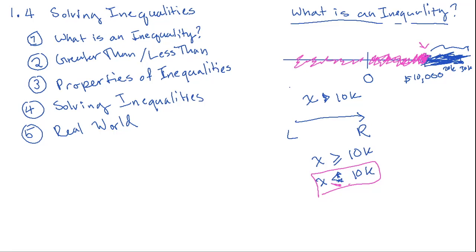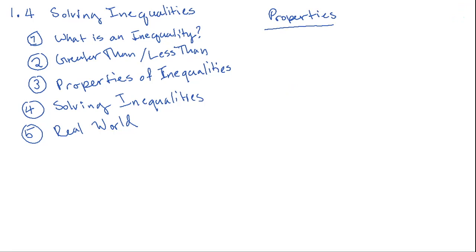I don't want you to think about a specific answer. Just think about it as a range of values, a range of answers. Okay, so what are the properties of an inequality? Well, just like with an equation, we have addition, subtraction, multiplication, and also division. You can add, subtract, multiply, and divide inequalities.